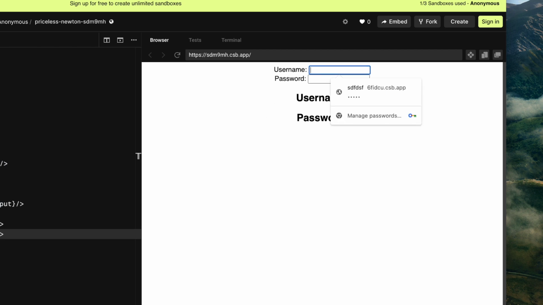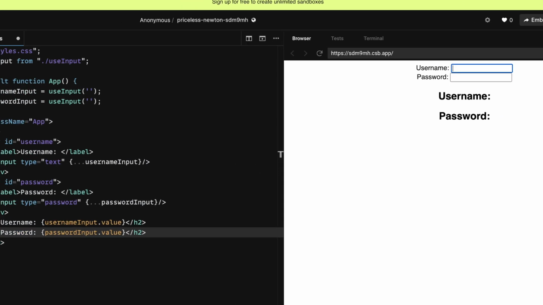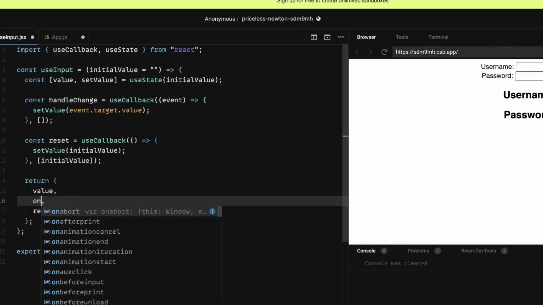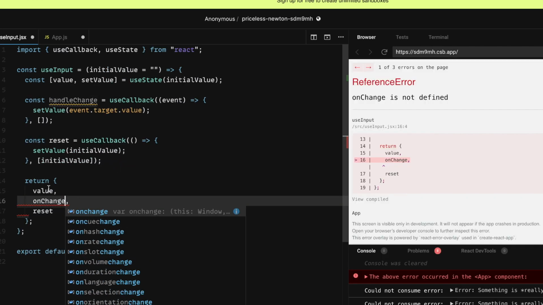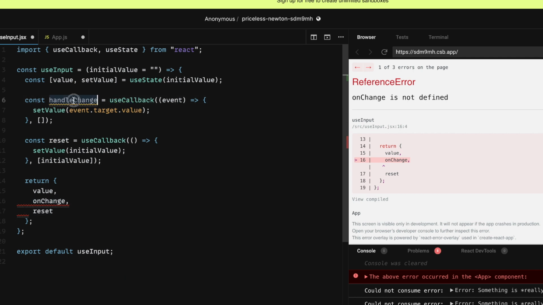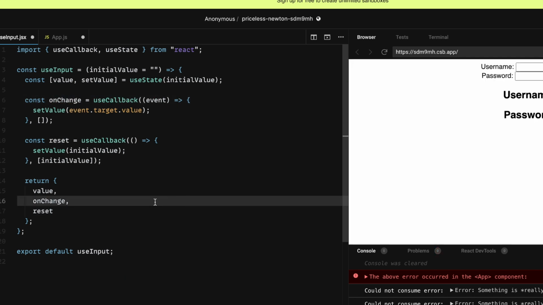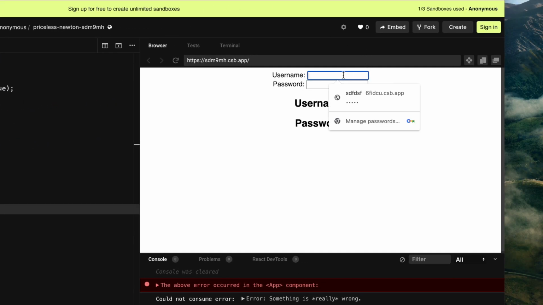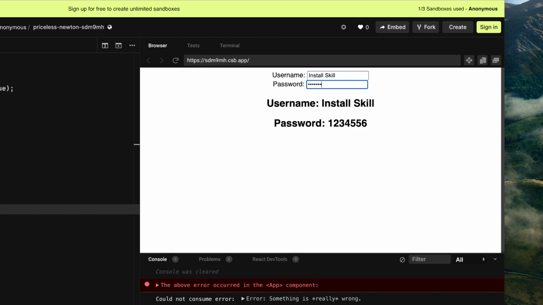Something seems not to be working here. Okay, so what is going wrong? We are directly passing handleChange, but there is no predefined handleChange in the event. I've just renamed it for now. You can keep an alias for it, but we have to return onChange. Now, as you see, it's working for us. As we are typing, this is getting updated. That's all from this video. Thank you for watching.